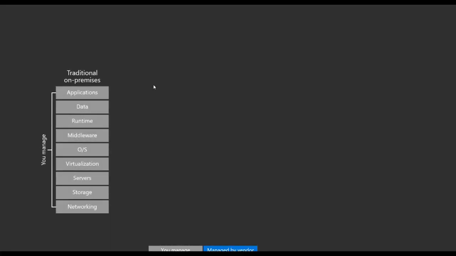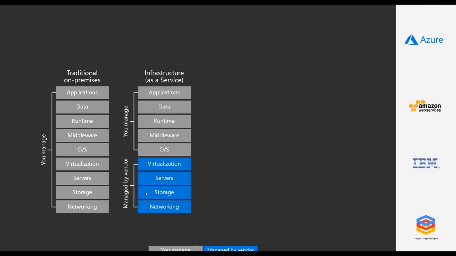So when we start to look at what these solutions look like, I think we're all comfortable with what a traditional on-premise model looks like, right? This is where we're managing everything end to end. Right, so from the application all the way down to the underlying hardware, the servers, the storage, and the networking that my systems run on. At that point, we're paying people to take care of the underlying infrastructure to keep the lights on. Where we're really trying to go is to start to move up the chain so we can focus on the things that drive more business value.